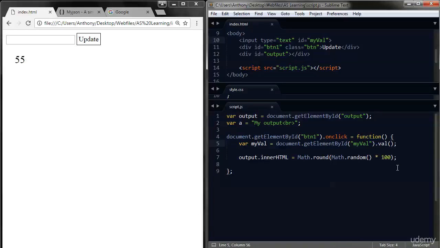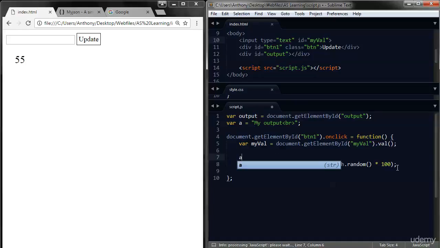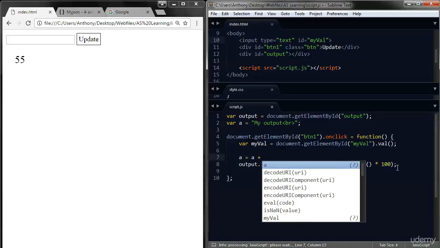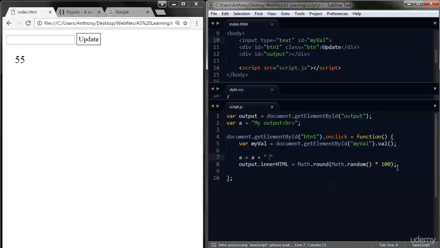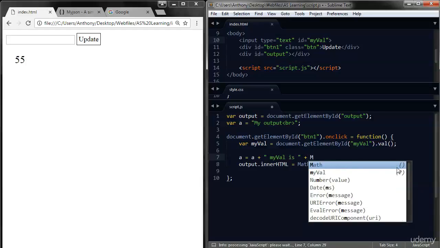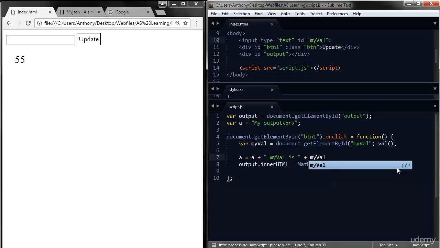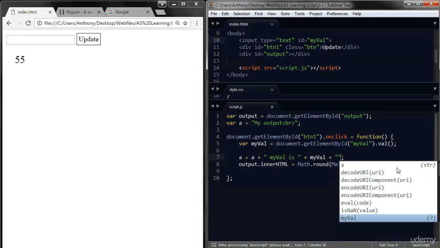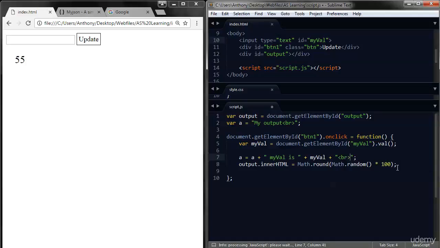Maybe the first thing I want to do is output the value. So I'm going to do a equals a plus, and my val is equal to whatever the value of my val is going to be. I'm going to add in another line break here so that it's a lot easier to read.